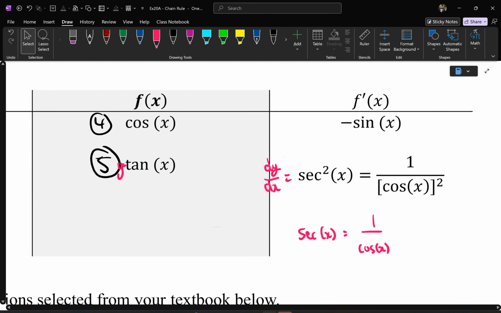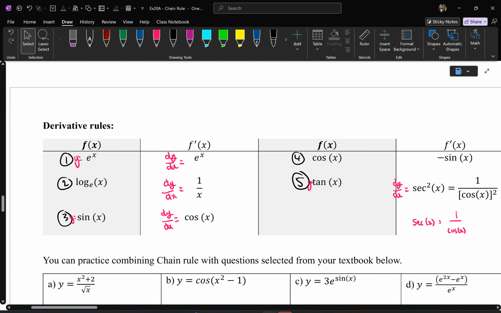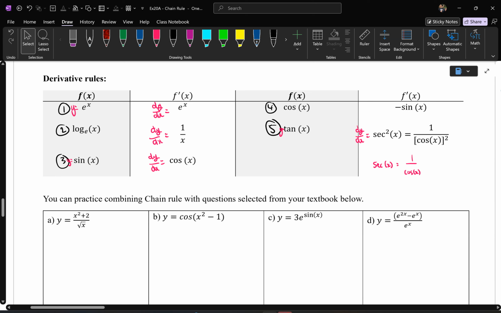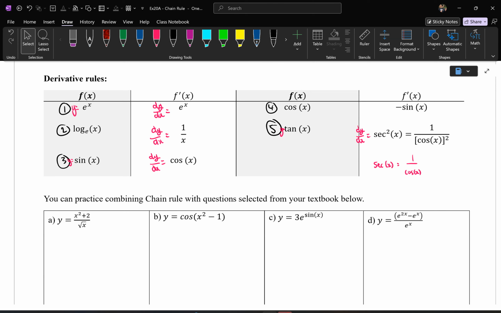Okay? So tan of x is one that students tend to forget at year 11, but afterwards, again, all of this is in your formula sheet for 11 and 12s. Always in that calculus section. You're going to refer to this page as I'm doing these examples down here. Okay, so we're going to do some examples so you get a feel of how chain rule works, and it revises chain rule as well as develops some extra rules.